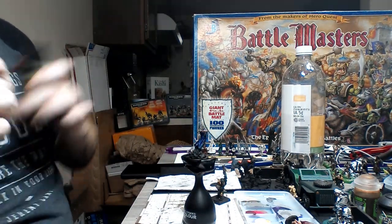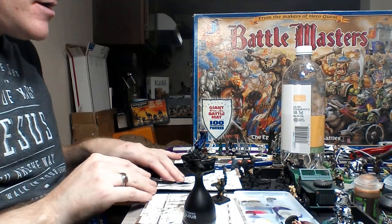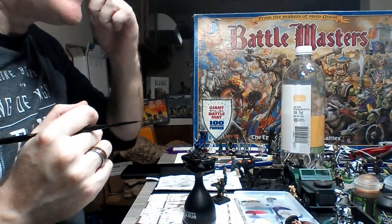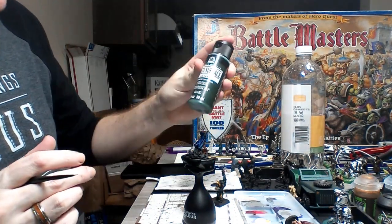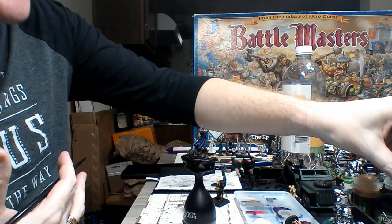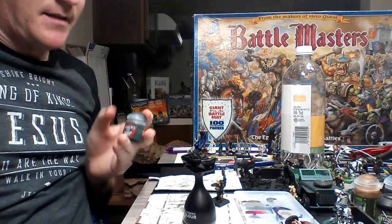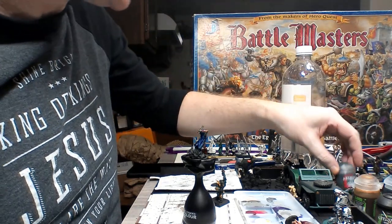Now, if you had a whole bunch of different gradients of color, you could slowly build the colors out. And we're going to kind of do that because for our little guy here, we have our thicket, which is the base color, which we're going to put back on certain surfaces to bring that color back up. You're welcome to get a different color or a comparable color, but I have this Caliban green, which is about the same as the thicket, but a little bit brighter, so we'll probably use a little bit of that just to see how it works.